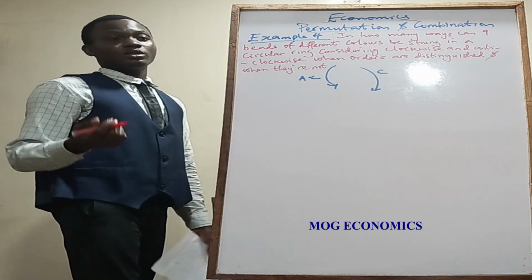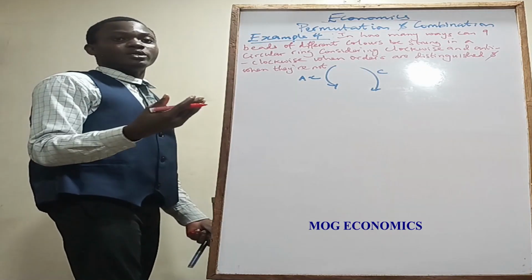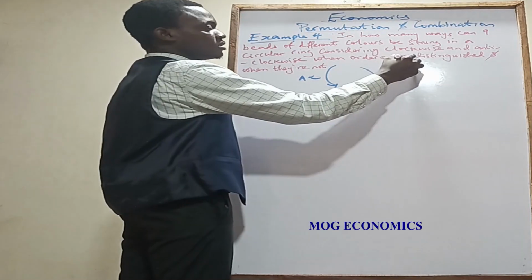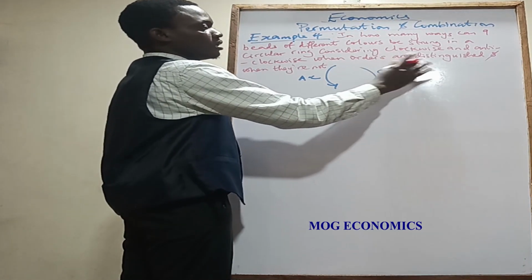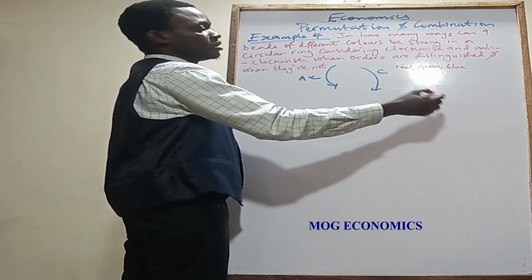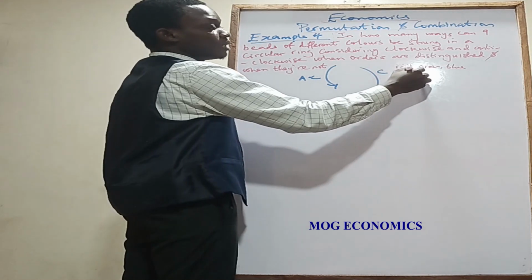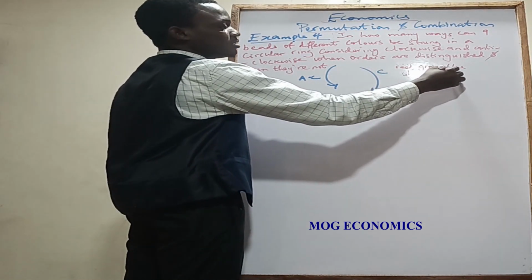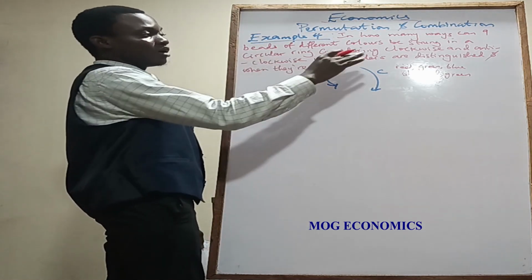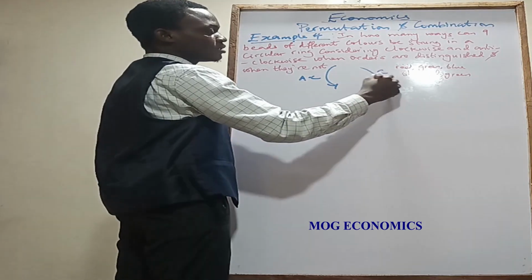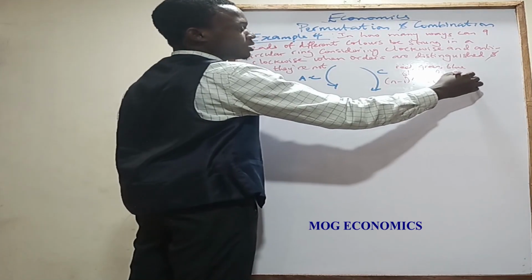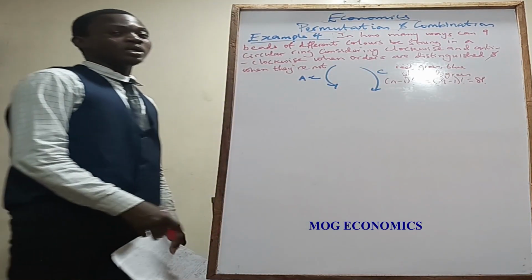If others are not distinguished, like any form that this comes, so let's say out of the 9 beads, there were 3 beads, A, B, C, red, green, and blue. This is going to be a different combination. It could be a permutation rather, a blue, red, a green, anyhow. Do you understand? As long as it involves a circle and the others are distinguished, this is different from this one. So we are going to apply our formula, 9 minus 1 factorial. This is going to give us 8 factorial. So whatever 8 factorial is, that's going to be our answer.